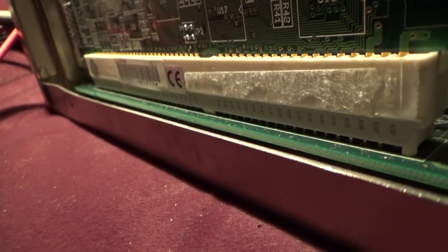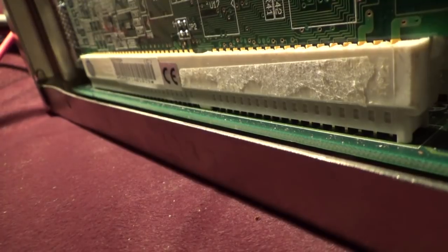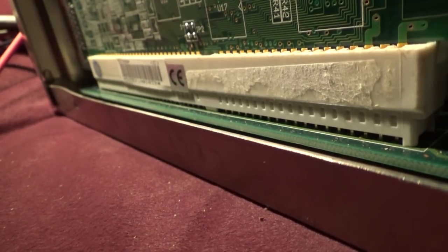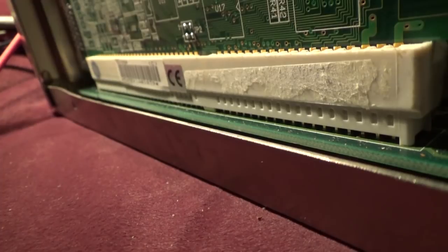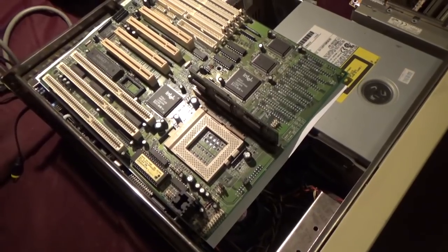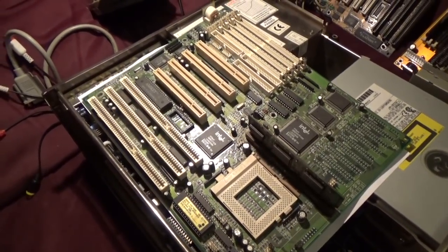This board has white ISA slots, and we have seen those before, haven't we? Well, there were only two companies, which I know of, that did this. Those being ECS and PC chips. Oddly, the latter was bought by ECS in later years, but had nothing to do with them at this stage, as far as I know. Still, yeah, well, we have seen white slots here before, on my old K5, using an ECS TR5510 AIO motherboard.